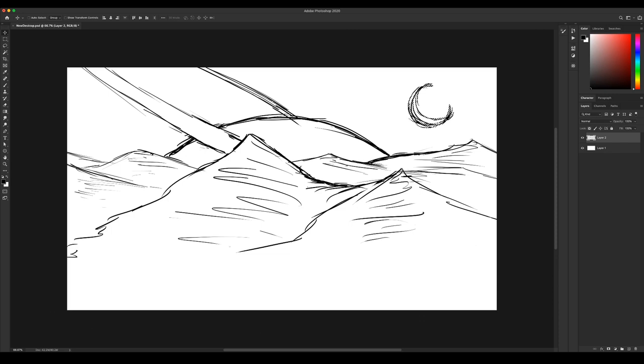Composition is awful. It takes so much thought and my snail brain cannot handle that. I relate. I don't totally always know how to go about composing things. It's just kind of like trial and error. Does that look good? I'm not sure. You know what? Let's just go with it. And you just kind of mess around until things work out and hope for the best. And I mean, there are actual tactics and techniques for composition. I'm aware of some of them, but when I'm actively drawing, they just kind of all disappear out of my head and I just go off of intuition.